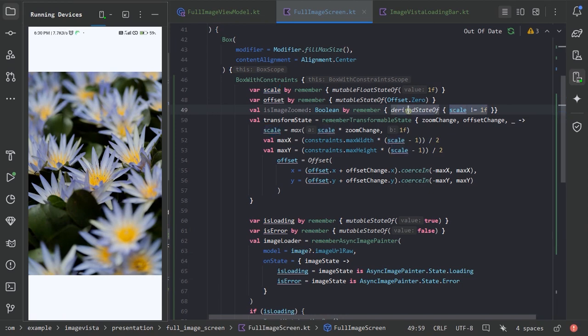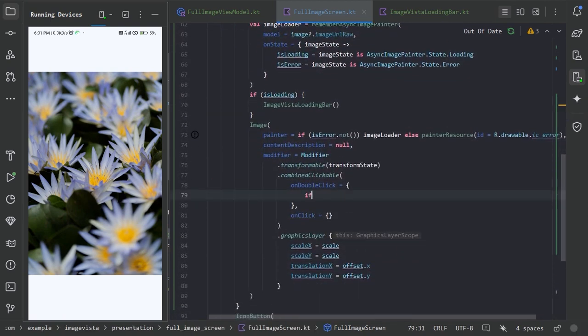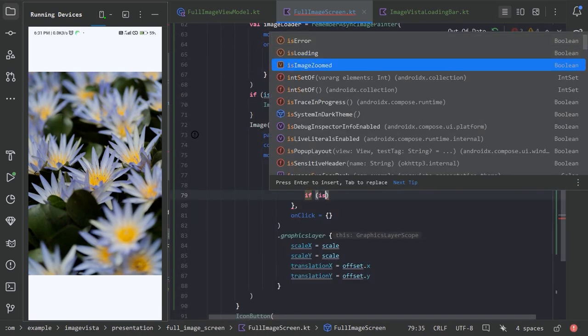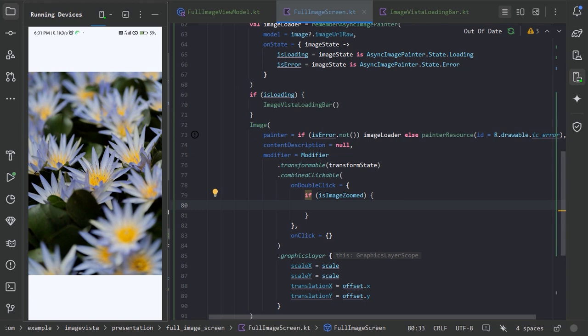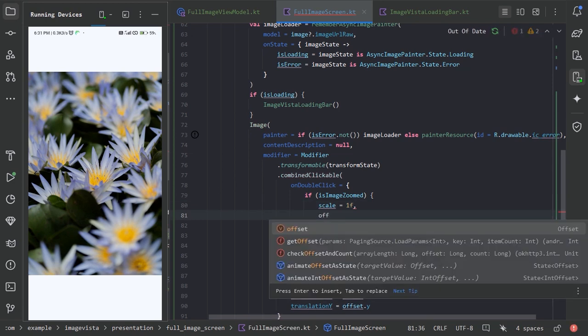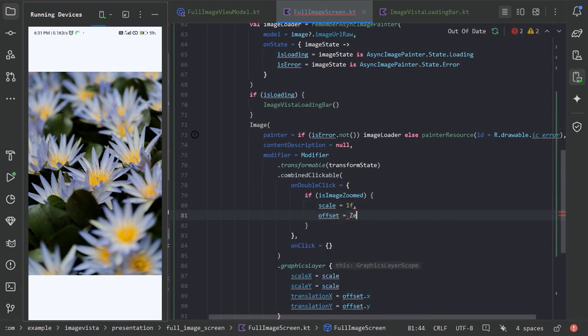That's why we are using derivedStateOf, because this state is derived from another state. So here we are saying if the scale value is not equal to 1, it means it is zoomed. So here we will use this value with the if block. If the image is already zoomed, then we are going to change this scale state to 1 and this offset to 0.